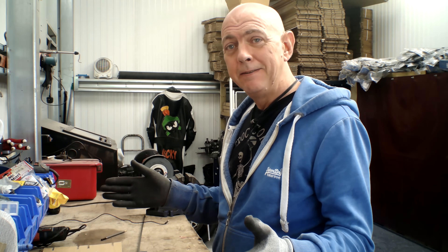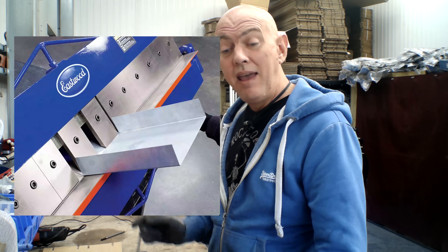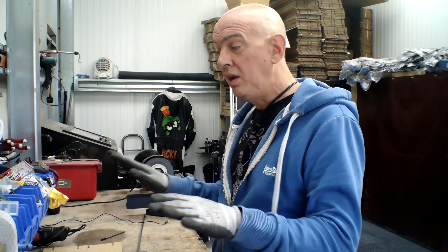But they're okay up to a point. If you want to do a box or a tray with four folded up edges and you can't change the length of the folding blade, it gets interesting when you get to fold three. Because you fold two ends up, turn it round, you go to fold the other end up and the blade just gets in the way. You can't easily do it without putting a piece of wood underneath it to make the gap up. However, a box pan break is the same sort of thing, but instead of a fixed length of blade, it's made up of lots of vertical blades. You can choose how many you put in, so you can decide whatever length blade you want, and it just makes the job a lot easier.